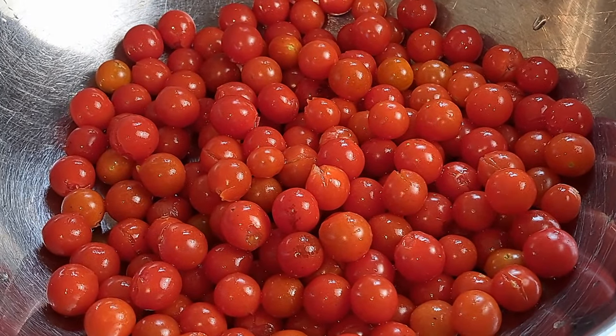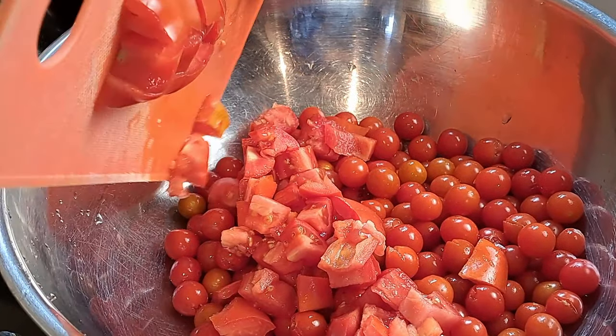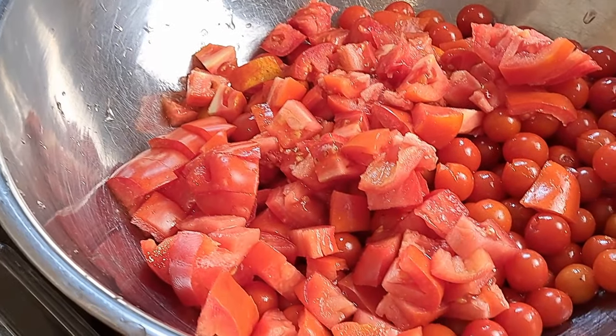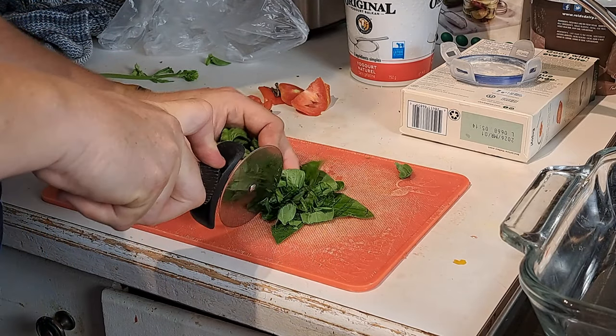We got those cherry tomatoes all cleaned up — you can see there in the bowl, that's the 500 grams. It's adequate, but to be honest, we're feeding all four of us and I don't think it's enough. What I did was take out the cherry tomatoes that weren't super ripe, so we're going to add a little bit of Roma tomato diced up into this and it's just going to roast in the pan the same as the cherry tomatoes would have. I'm pretty sure it's going to still taste fantastic. Our next step is to add olive oil — we want three, maybe four tablespoons. You want to give it a really good coating, and then we're going to chop up some of that basil and throw it in there, some salt and pepper.